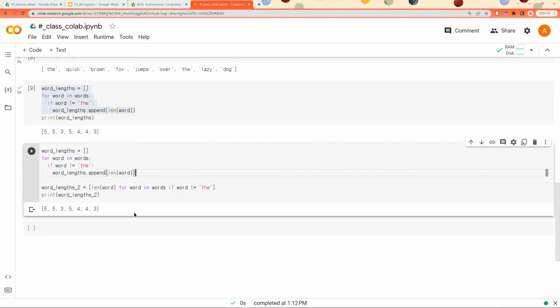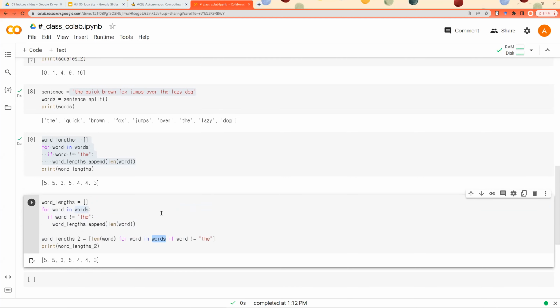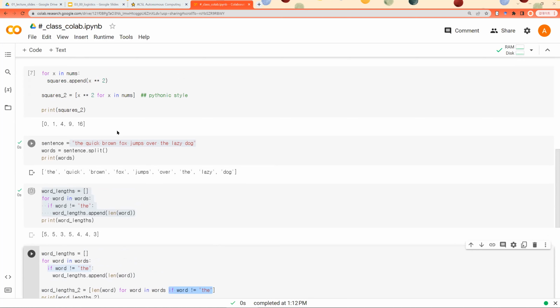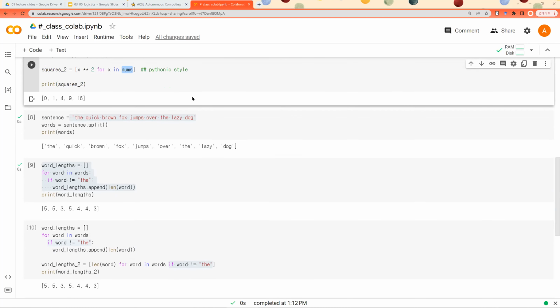So what we do is basically iterate through the items inside this list. In means items inside this list. So this part is iterating through the items inside this list. And we can add some condition at the end like this, all right? So compared to this one is querying the numbers inside this nums list, all right? So this is called list comprehension. So basically we are shortening a for loop into a single line expression. Any questions up to this point?